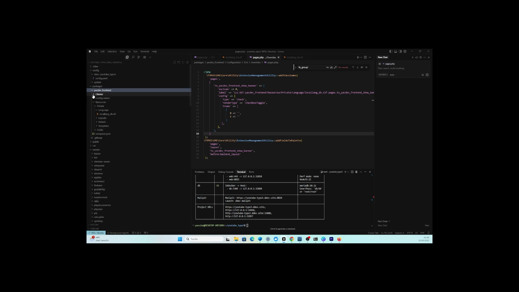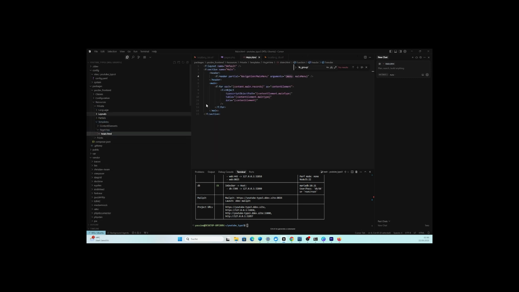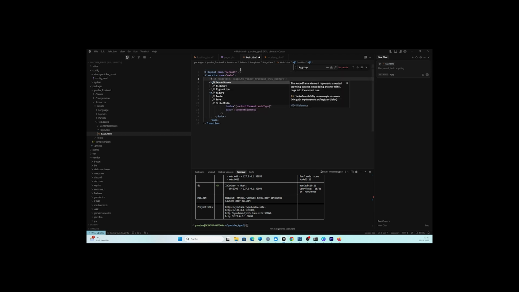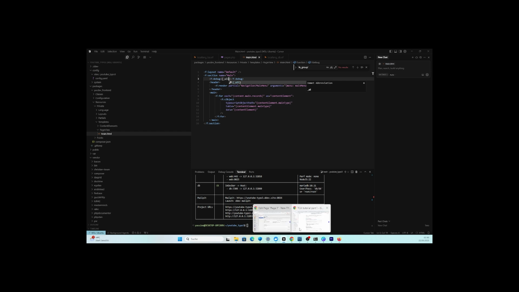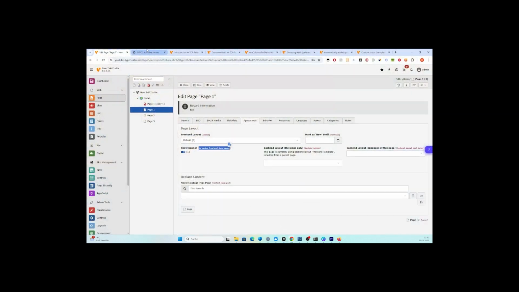I can show you a small example. I will show you in my layout template how I am getting the field. So for example, if I go here, let's take a look at this. I will use the debug view helper and simply debug all the variables that are given to my front end.